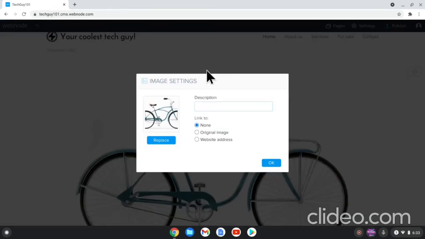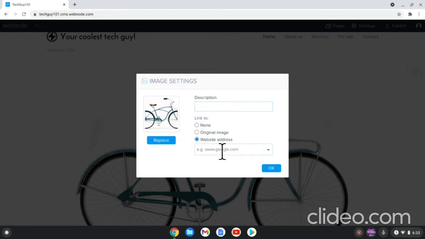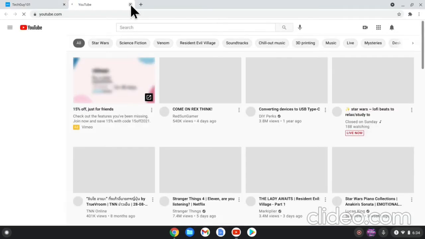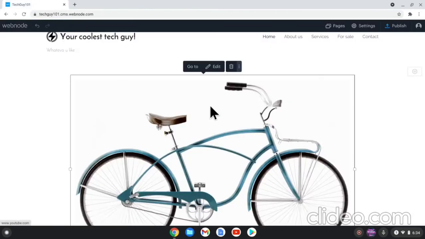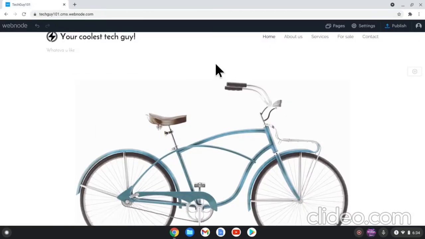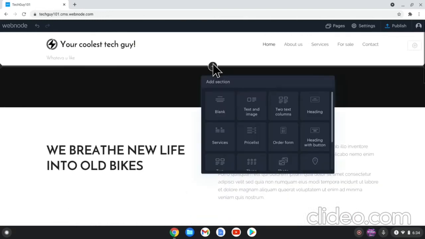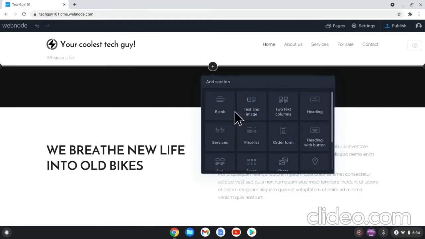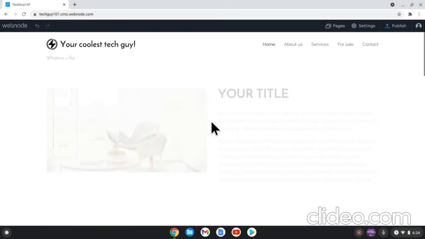I think you can do different types of wraparound text. You can do multiple images, you can add videos, which is especially helpful if you're a YouTuber, a blogger, or a vlogger. It's very useful. Or if you're setting up a restaurant, you can show a preview of your food, or people going in there, your dining room, stuff like that. Very simple. You can add your links embedded in an image, like I just showed you. And right there, it shows all the different ones: photo gallery, blank, text image, two text columns, stuff like that.